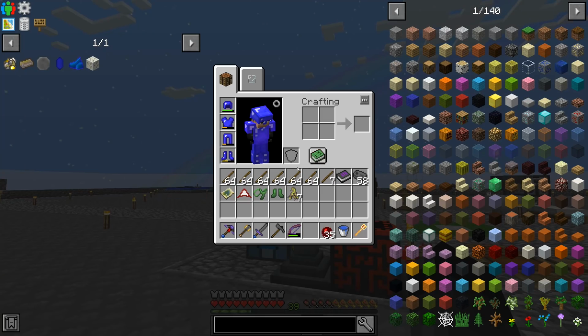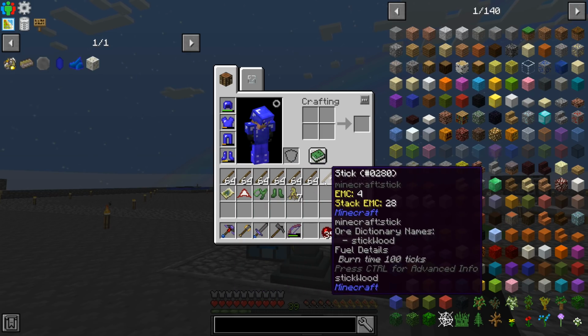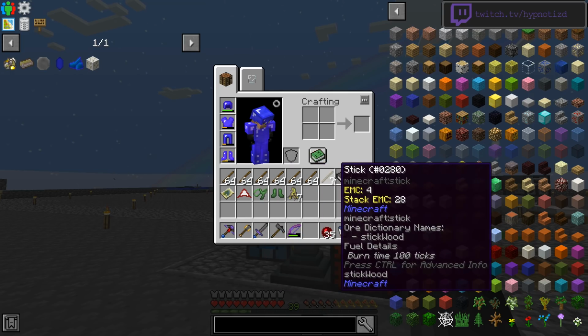So we can't really do anything with the dank null. I wanted to take that with me to the Twilight Forest so I could start collecting these sticks. I mean, I guess I could make a dev null, which is similar, but it only holds up to one stack and everything else is deleted. But anyway, I've been in the Twilight Forest.